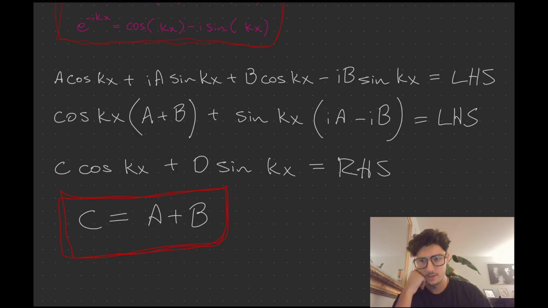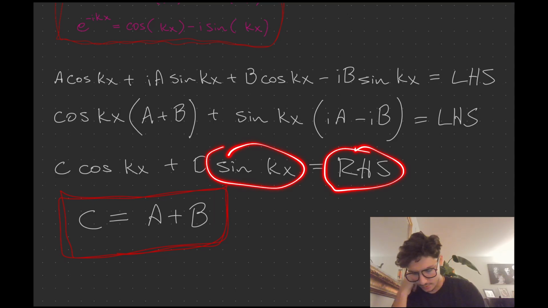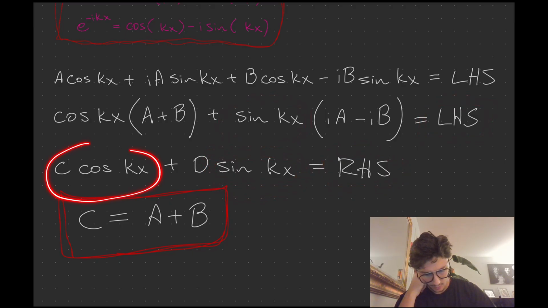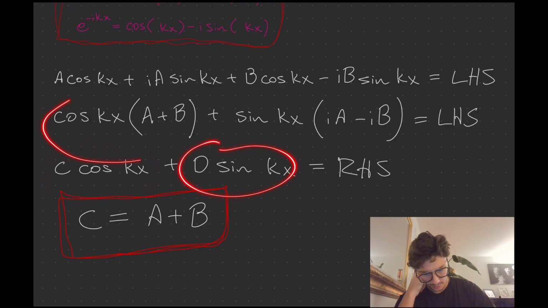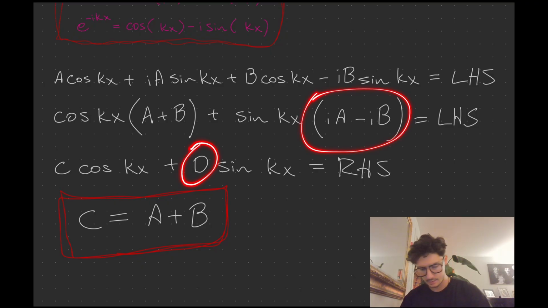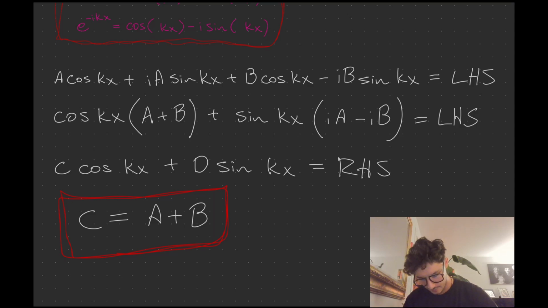That looks crazy. How are we doing on time? 12 minutes? Bro, my videos are always very long, so I'm going to try to do it quick here. Here we have a sine, and I'm literally just equating these because the right-hand side equals the left-hand side. Here we have a sine, and here we have a sine. It is a summation of a cosine and a sine, a summation of a cosine and a sine. There's a C factor here, and there's another unknown factor. We can call this entire thing a D, and then the equality is identical. I hope you guys see what I'm saying here. What we have in the sine is a D, and then this thing over here. So we determined our other value. D is equal to IA minus IB. Nice.